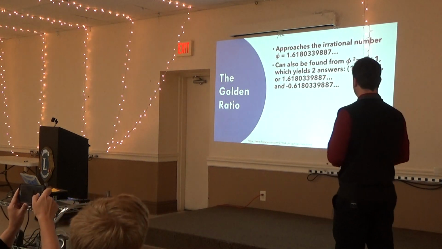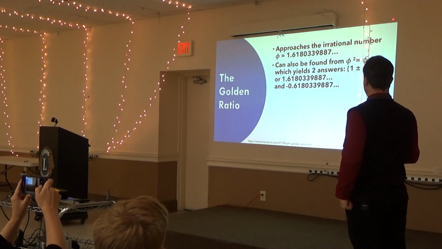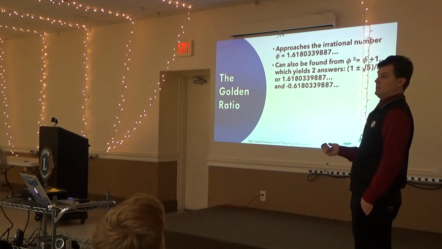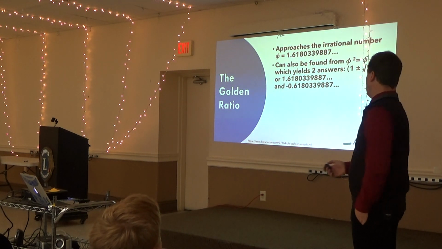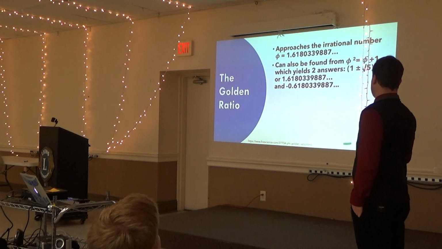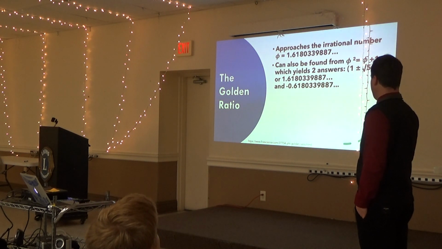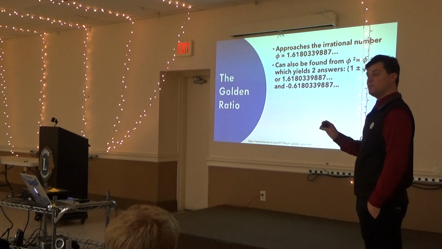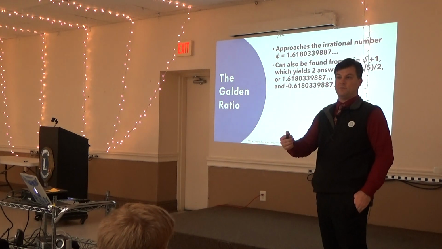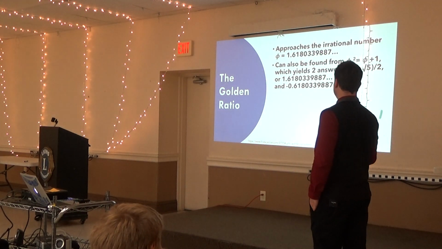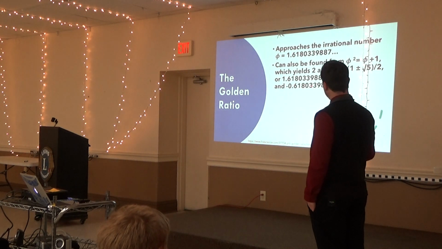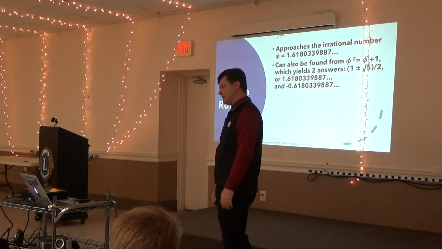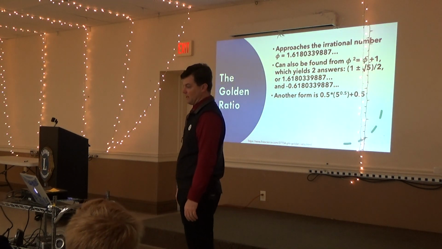Now, a couple other fancy ways. I won't get too deep into the weeds here, but if you take the number and add 1 to it, it will equal itself squared. And that only works for this number. Or if you solve it algebraically, you get these two fancy things, you're going to see this in a moment. But it gives two answers, a positive and a negative. How can we get a negative answer? Do the Fibonacci series backwards. Count backwards with the Fibonacci series. Subtract to get, and you'll get that number right there. Notice these two, they're the same numbers, except for the 1 right there in the front. There's a lot of symmetry to these. That's what math does. It just makes sense, even when we don't know why.